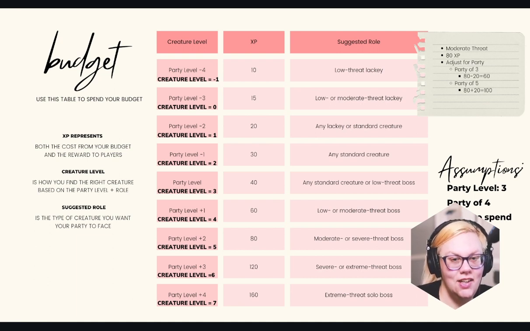I just come in here and decide what threat level I want for them. How many creatures at what experience points? And of course, obviously we can mix and match. If we're working with 80 experience points, we can have a 30, two 20s, and a 10, so there can be a varied mix of creatures or foes. And so you can create a lot of interesting scenarios that way.